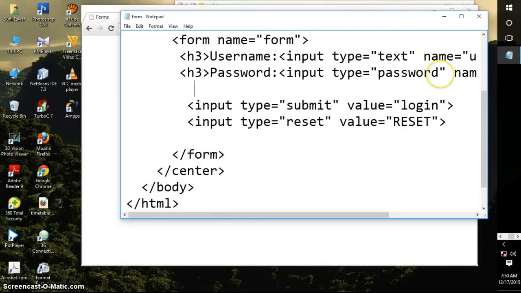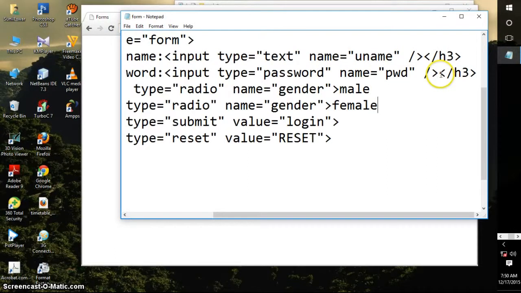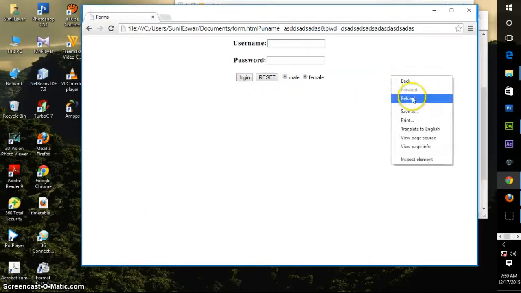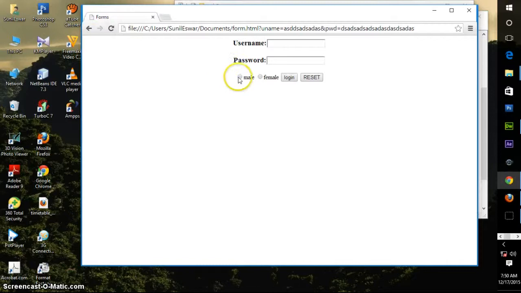Let us place it here. Save, go to our form. See here, in two options we can choose only one option.